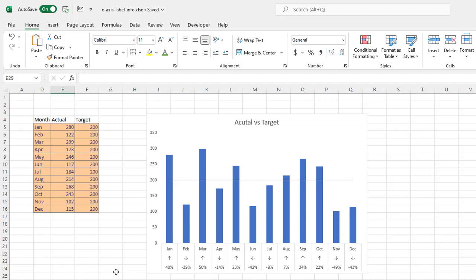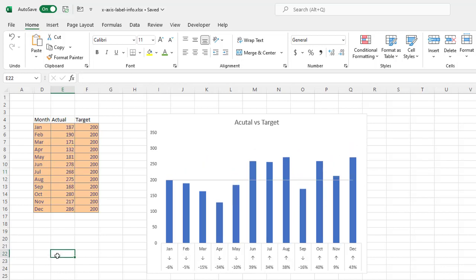So here we have our chart and we've got our x-axis or horizontal axis labeling here. Instead of having just January, February, March, we have all these other labels like up and down arrows and percentages, right? I don't have it here because I have it hidden. And just to show you how it works if we added more data or changed the data, this is an automatic number generator, random between 10, 100, and 300. If I press the F9 key a couple of times, you can see that it changes, right? And so we've got our target here.